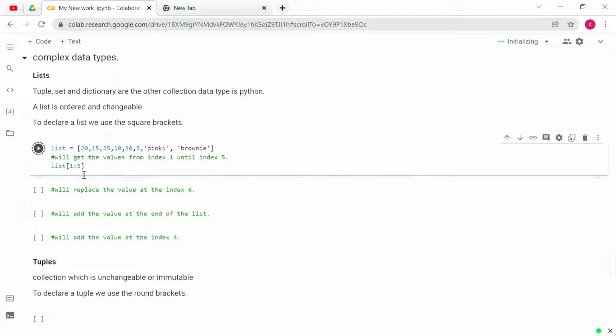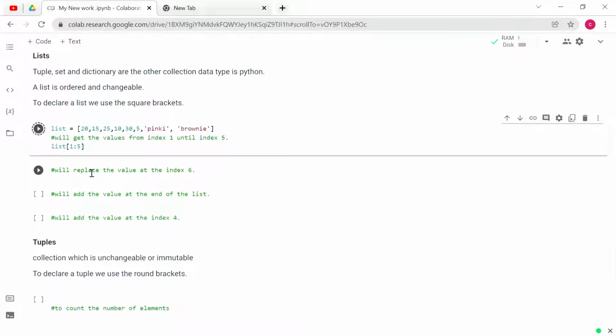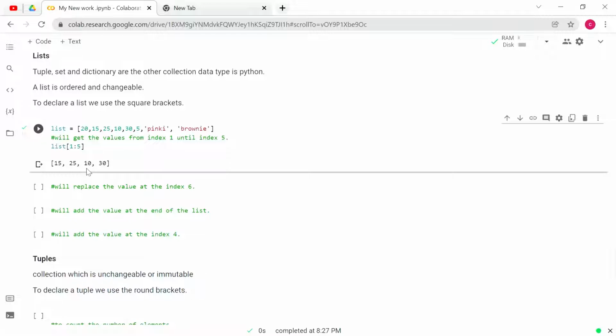Yes, we have got from 1 to 5, meaning 1, 2, 3, 4. So we have got 15, 20, 10 and 30.